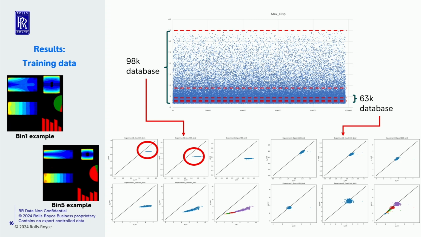Now, before I get into the results, a couple of things that I want to mention here. The diagonal line represents 100% correlation between the actual value and the predicted value. So if there was a design point where your actual value matched the predicted value, then it would sit on the diagonal. Anything that goes off it has some induced error. What was interesting here is with the 98K data set, for the first three categories, you didn't see any change. It's almost like a flat line.